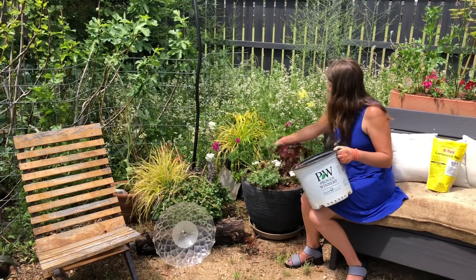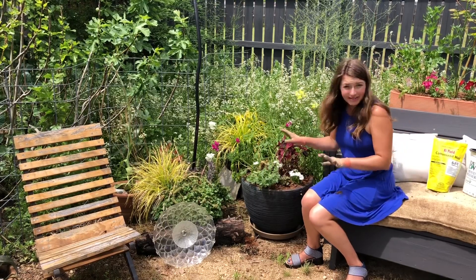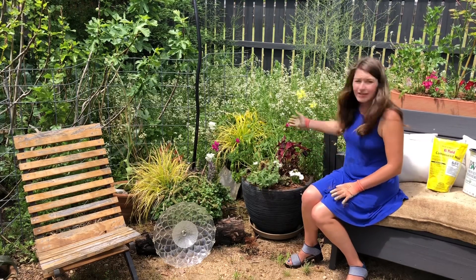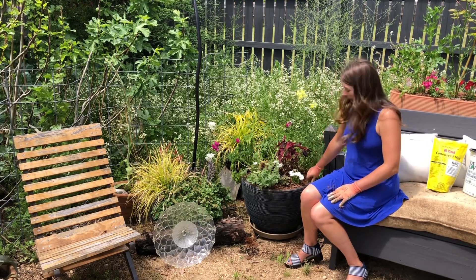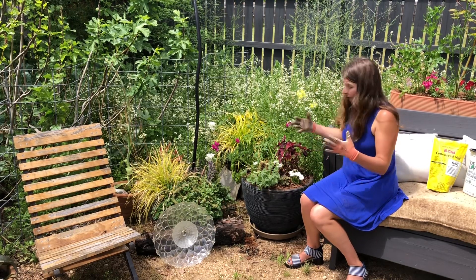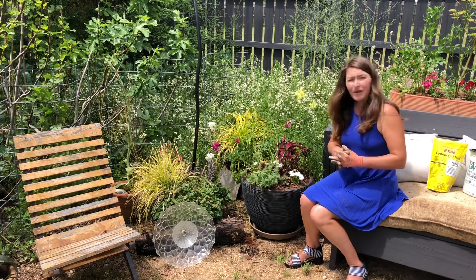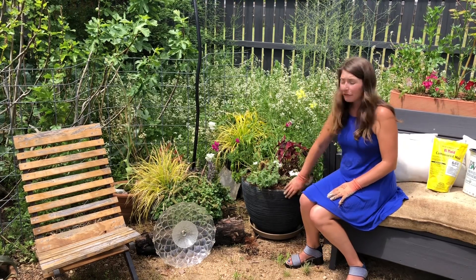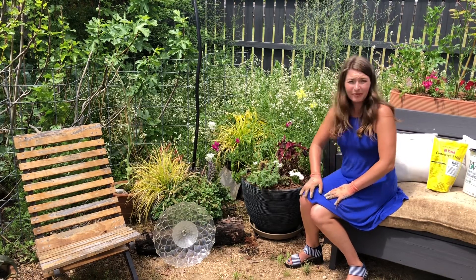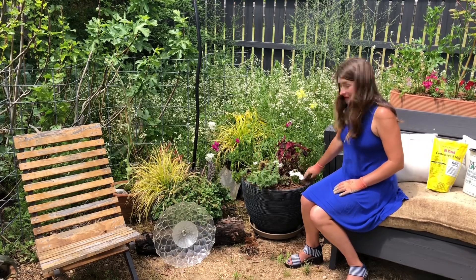I hope you'll agree — I think this pot looks great, it looks ready for summer, and it's going to cause me less stress trying to keep it watered. You'll notice I didn't remove all the soil because I kept a large portion of the plants in. The thing is, you don't actually have to waste your potting soil unless you've had a disease or you have roots so saturated that when you pull the plants out the entire thing comes out. Otherwise I say use the soil you already have. I will frequently use soil five-plus years — I think the idea of replacing it annually is just a ploy to make you buy more stuff.